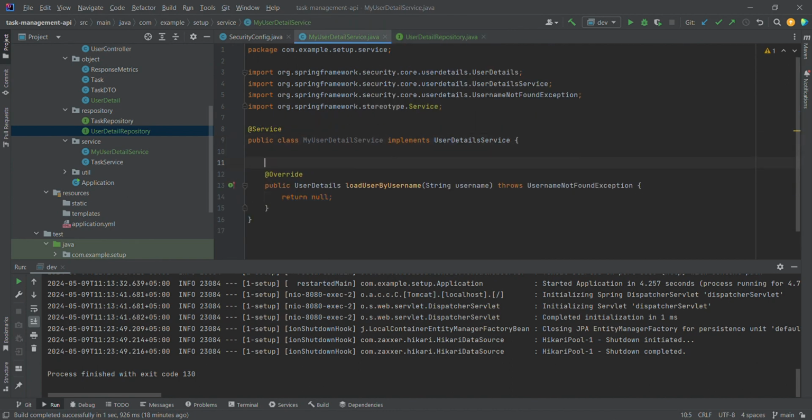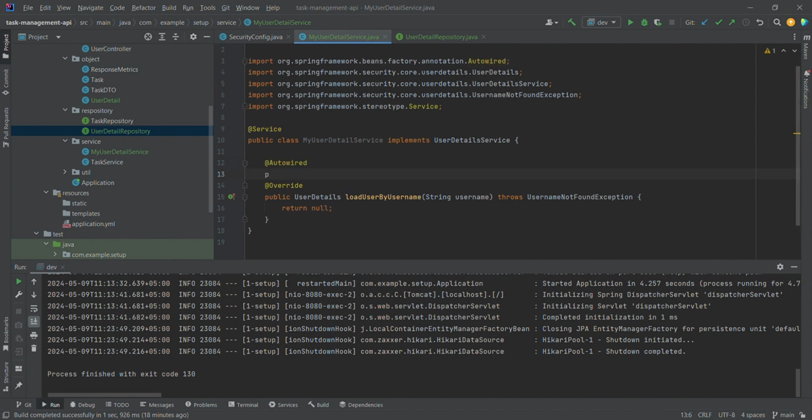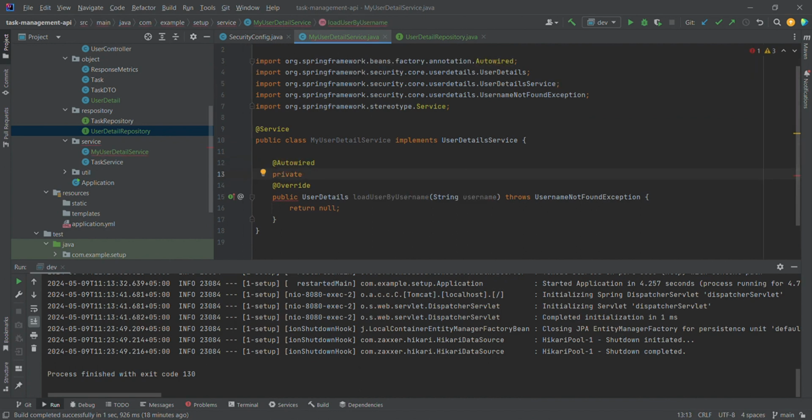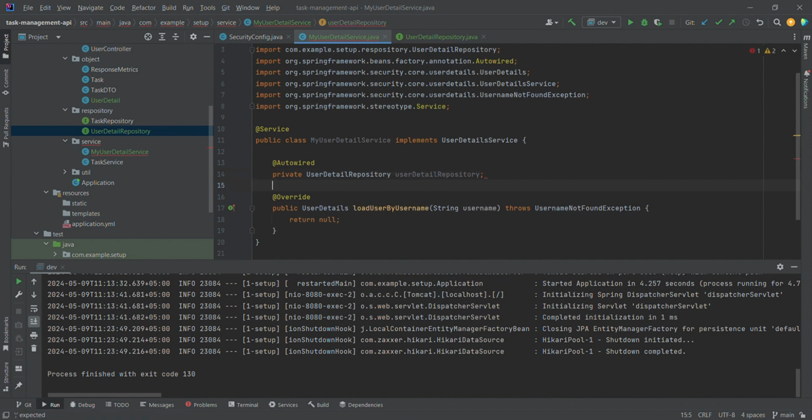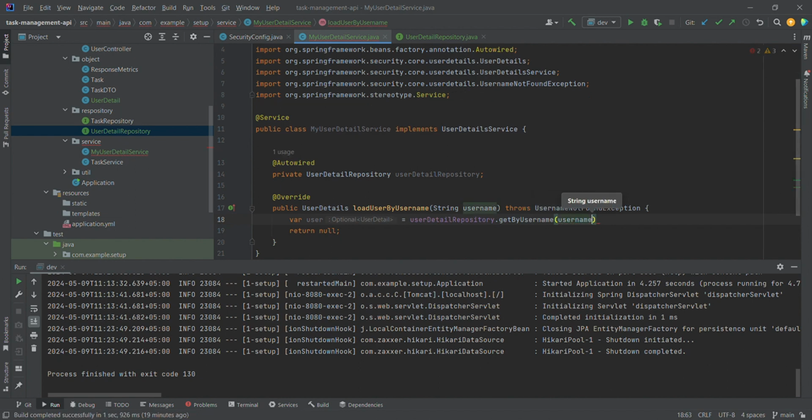So first of all, let's have an Autowired UserDetailRepository, because we have to use that. Let's call this first of all user, and say userDetailRepository.getByUsername, and the username we will pass.